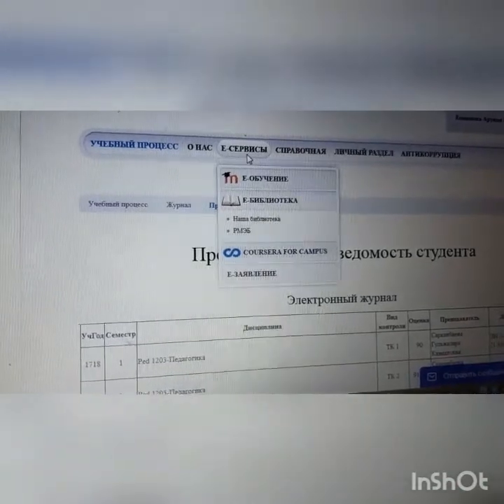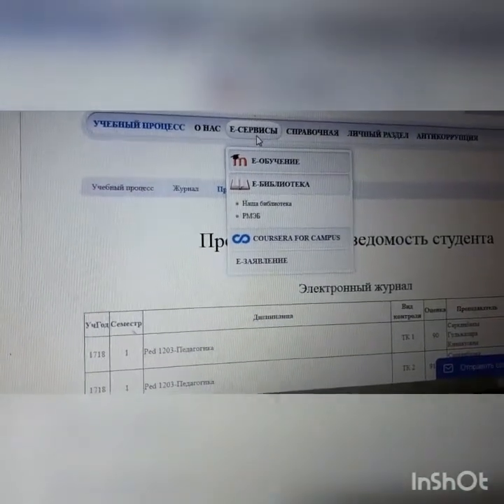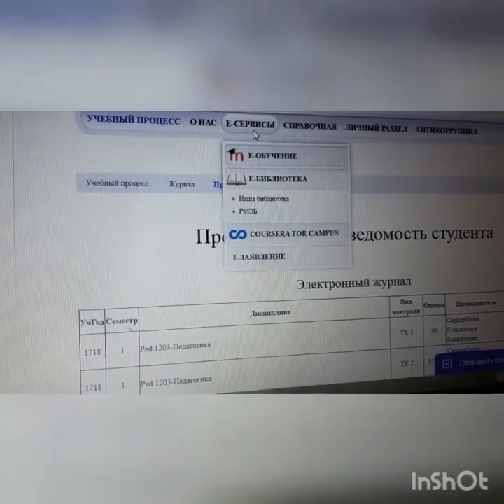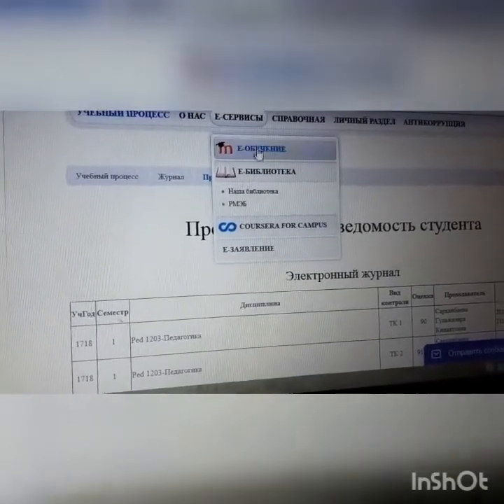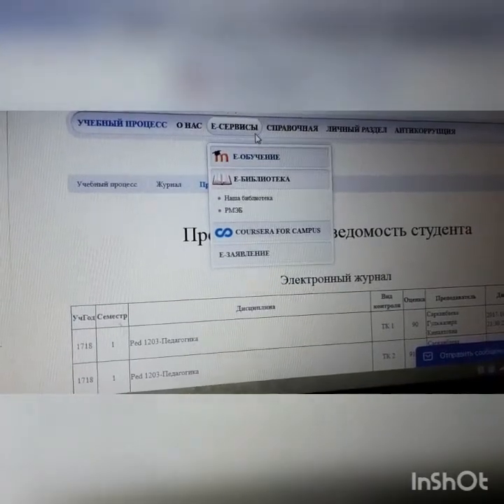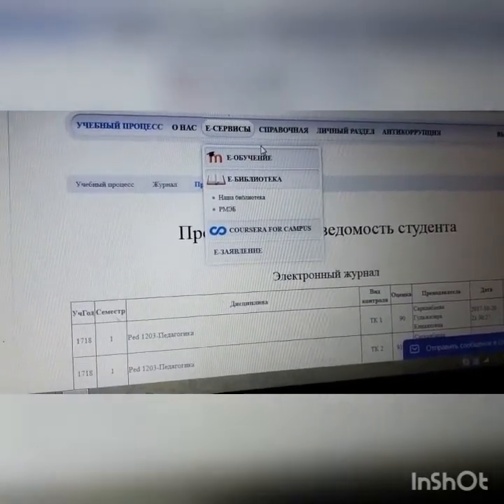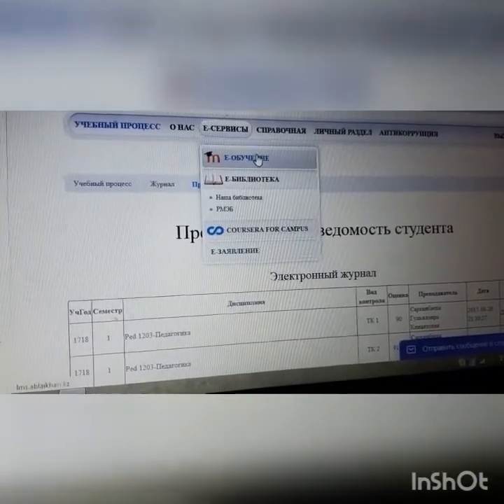I am currently a student, but when I work in my profession, that is, when I am a teacher, I will use Moodle. This is Moodle, e-learning. One drawback is that it takes a lot of time for the teacher.